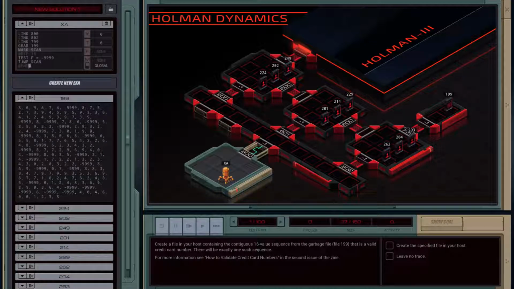So recall that to validate a credit card number, the even numbered digits, which is to say the second and fourth, not like the 0th and second, we just add them. And for the odd digits, you double them and then add them and then maybe subtract 9.